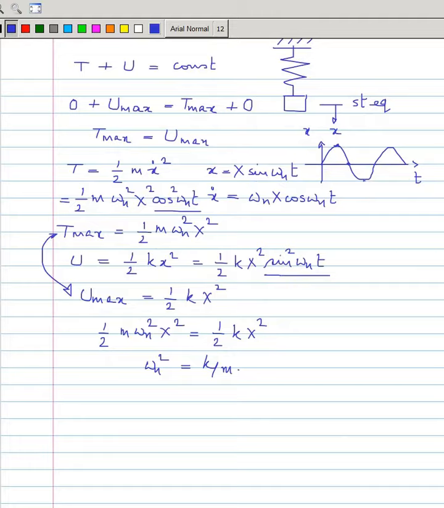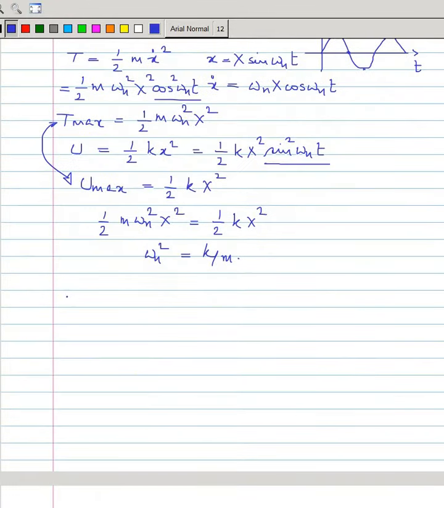So this is an interesting observation, and now we will discuss Rayleigh's method for SDOF system. Rayleigh's method is an approximate method by which we can reduce a distributed mass system to an approximate single degree of freedom system.